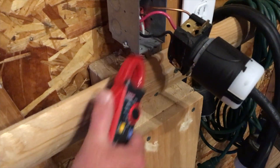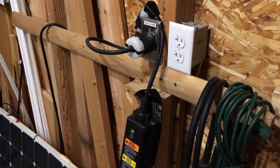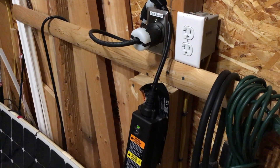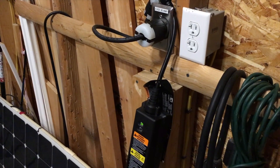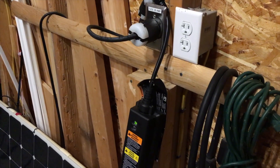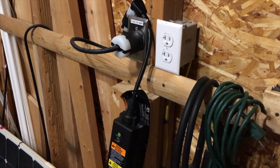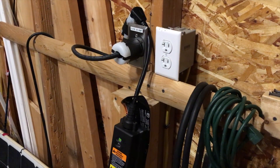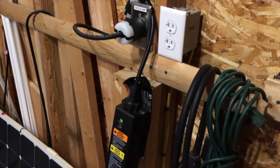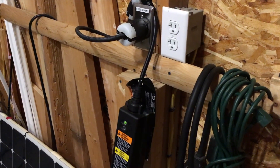The other leg is pulling just over 12 amps — 12.4, 12.3, flashing between the two. So we're going about 12.4 amps. This works on 240. I'm going to monitor and charge with care over the next week. I did notice that the cord going out to the car gets warm, so that needs to be monitored. I want to make sure the cord is large enough to handle 240 at 12 amps.